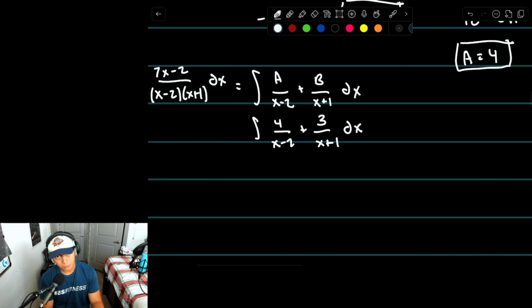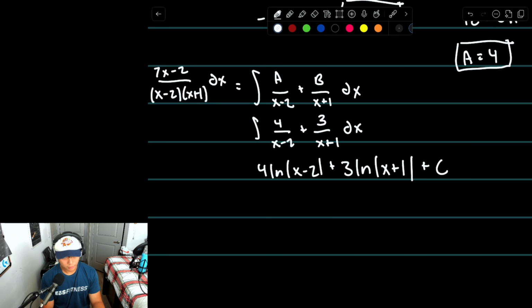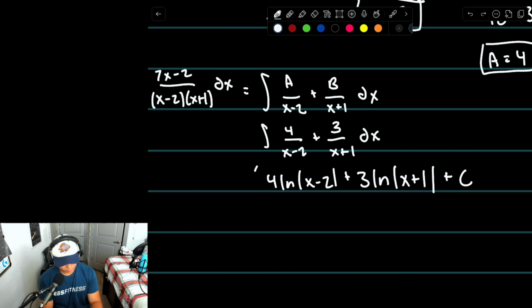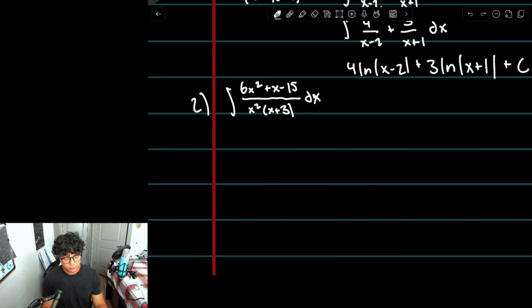Which is just a fairly simple u sub, which you could probably just do in your head by now, which gets you 4 times the natural logarithm of the absolute value of x minus 2 plus 3 times the natural logarithm of the absolute value of x plus 1 plus c. And now you're done with your first partial fraction decomposition. And before we move on to our next one, my shortcut for this integral is basically just recognizing that the denominator has an x. So I just put that in the natural logarithm and then putting the numerator in the front and then just combining the two. I would now like you to do this second one on your own.